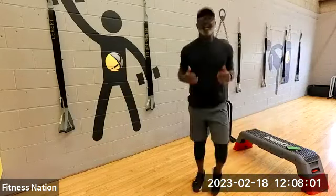And then we did a pike push-up, which is probably one of the harder exercises that we had to do today, but up in the air, it's a body weight version of a shoulder press. But I told you about the options in regards to that. And then we had the last one, which was the bench dip. I said you can go off a bench or your chair. We used the equalizers, and I showed you the different modifications for that.